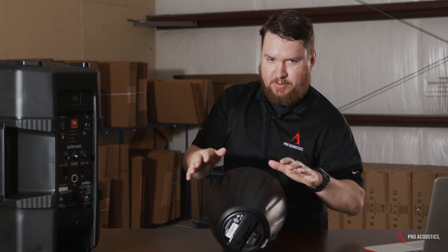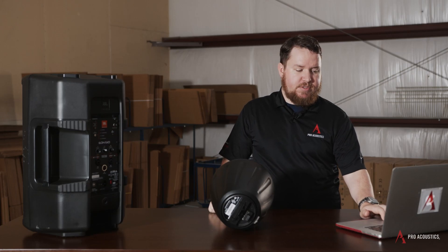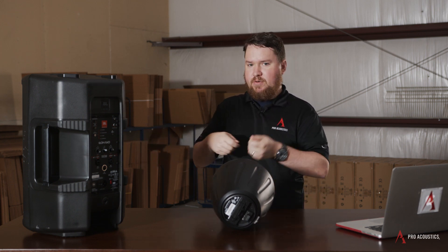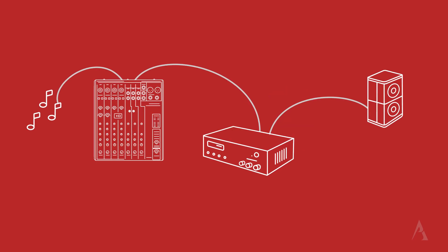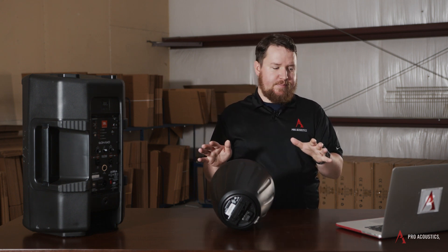Passive or non-powered speakers don't have amplifiers built in; active or powered speakers do. So then the question becomes, is one better than the other? Not exactly. People have their personal preferences. DJs like to have portable setups that can set up quickly — you just plug in a microphone cable from your mixer, plug it into a wall outlet, and you're ready to go. Whereas large production companies sometimes use passive speakers with mixers, amplifiers, racks of digital signal processing, and just run a speaker wire to the speaker. There's not one clear answer, but there are pros and cons of both.